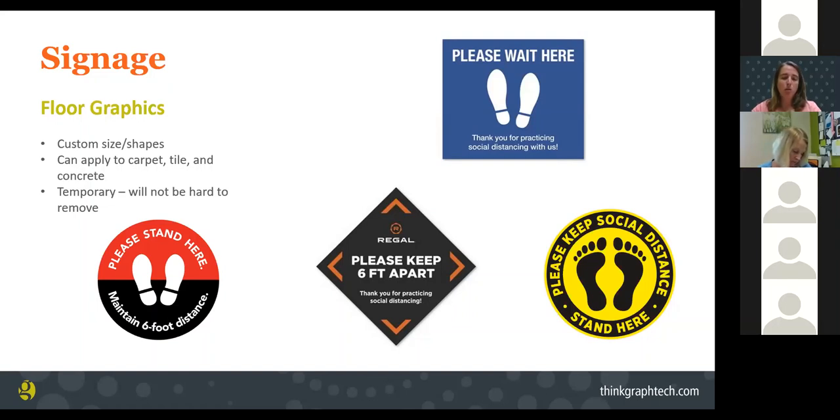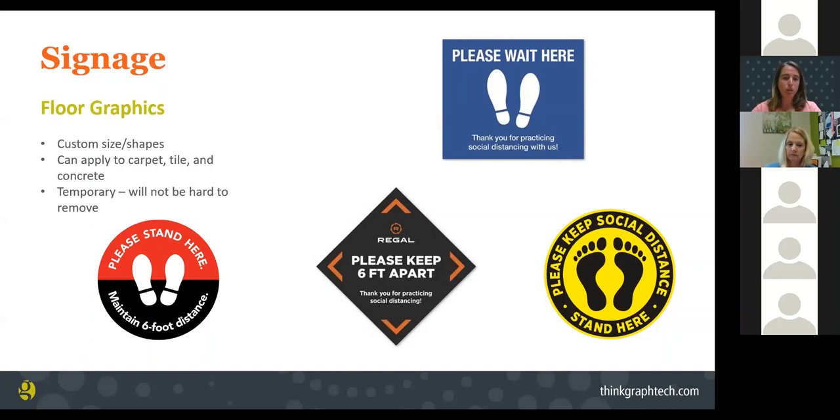from the floor. But these are great to put in the front of an office building, in front of a student building, in retail or food service establishments. These have been commonly used, and we can help you come up with what works for you. We have a design team in-house that's happy to help come up with a design, or a lot of these that you see here are just called stock images. So the please wait here blue square that you see, that would be printed just like that. There's no logo or anything on it, but it keeps the price down, and it's just a stock image that we can order to maintain that social distancing.